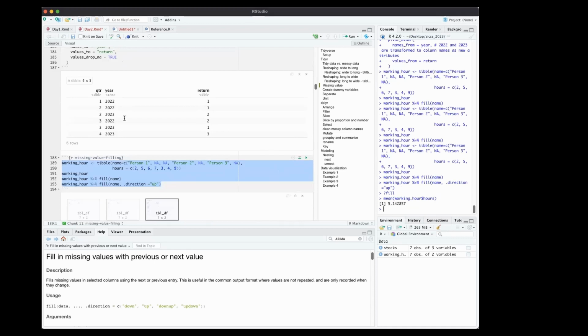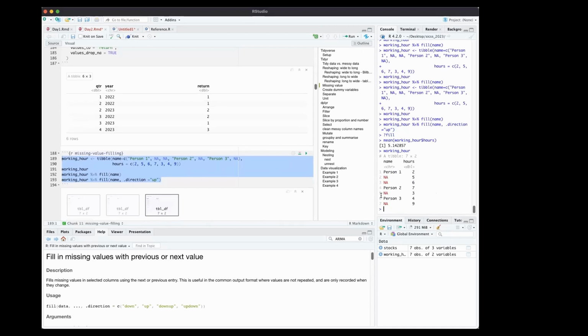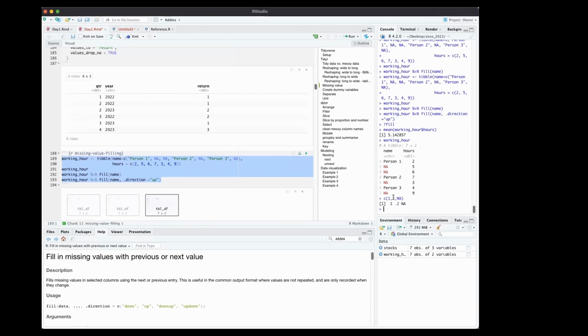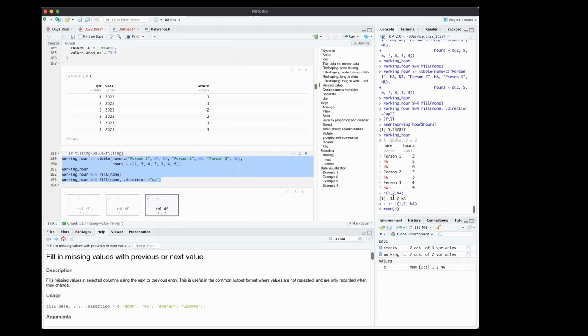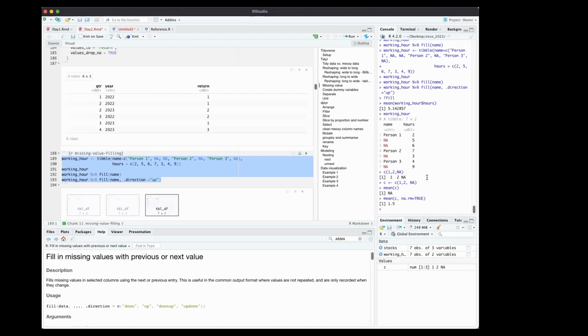Oh, there's no, okay, so let's define something else. 1 to NA. This is a vector containing a missing value. If we just try to do a mean of NA, it will return NA. However, if you put something like mean of NA and then remove NA equals true, it will just ignore this element and only compute the mean for these two. So this is the way that you ignore the NA value.